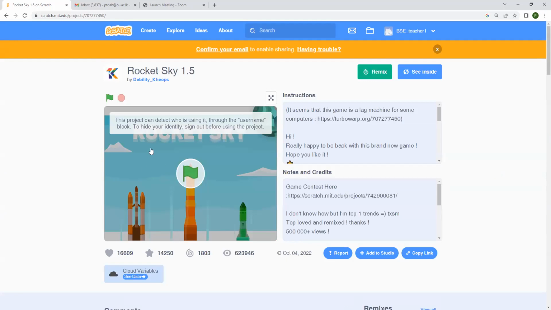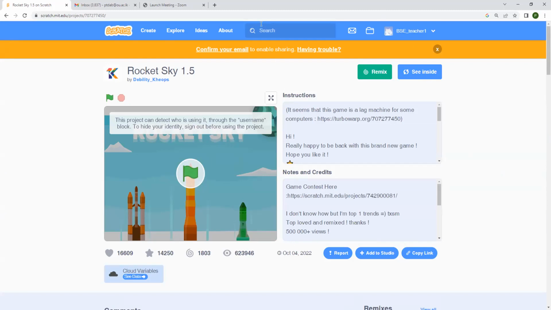So let's say you want to make some modifications to this already created Scratch project, then you need to remix. Or if you want to see inside how this program is built, you can click on see inside. So I leave you here.